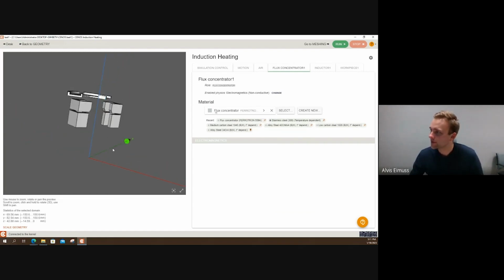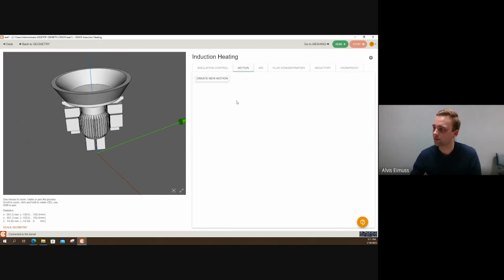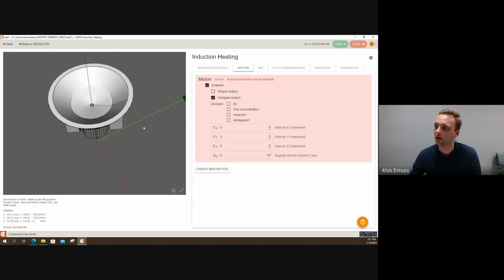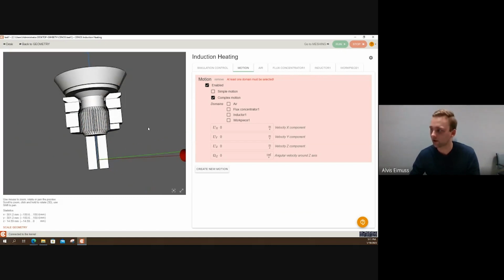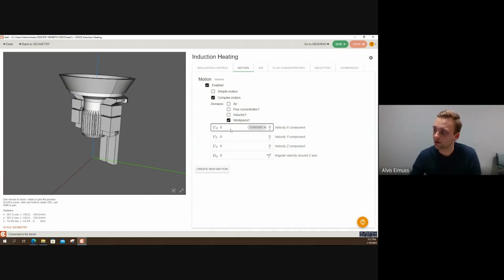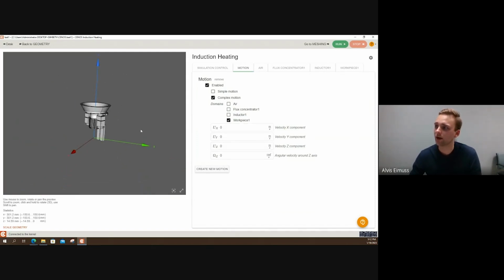Now, one of the first major improvements within the physics view is actually motion table values. If we go into the motion part, the motion setup remains the same. Let's say in this case, I don't want to rotate the part, for example, but I want to move it outside of my part, or in any direction, basically. So how would I do this? Exactly in the same way as I did it before. I select the part that I want to move. I select the direction in which I want to move it. So that would be X, Y, or Z direction. If you want to check, you can zoom out and see the directions colored in the preview window.